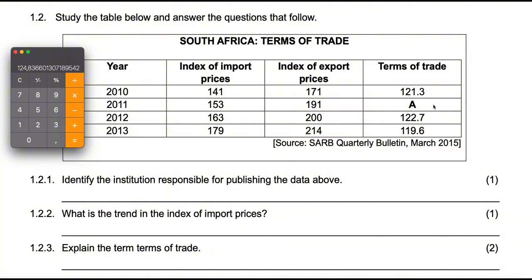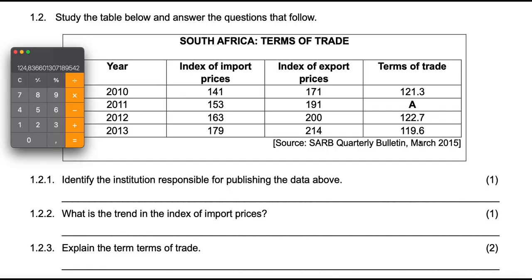So it's a good thing, because it means our exports have gained. Basically it's a good thing for us, because we can get more for the same volume of exports that we sell. And so from 2.4, then it goes down to 2.2. That's a bad thing. It's the reverse.